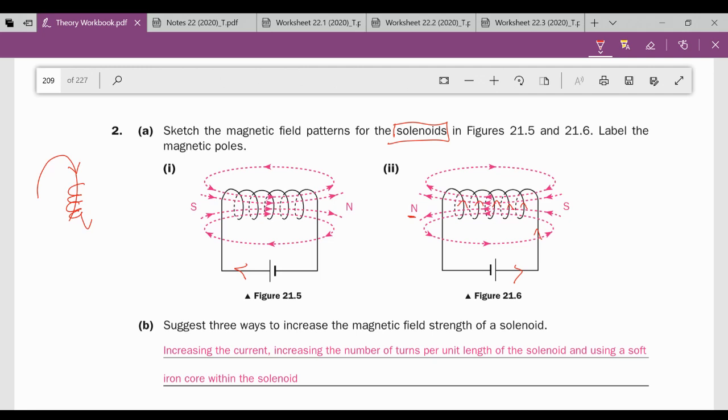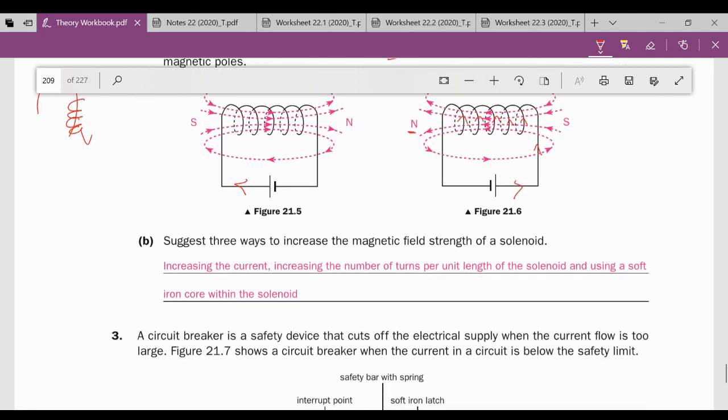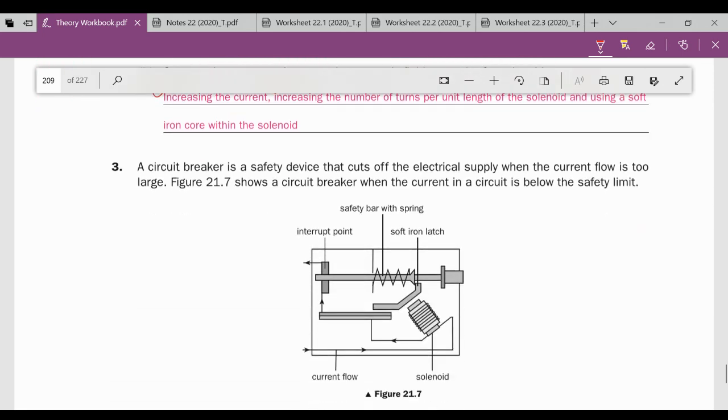So there are two ways to actually do it. Part B suggests three ways to increase the magnetic field strength. Number one, you can increase the current running through the solenoid. Number two, you can increase the number of turns so it becomes very dense. The number of turns per unit length is much more in the solenoid. Or you can use a soft iron core within the solenoid. This will concentrate all the magnetic field flux more within the solenoid itself and will strengthen the magnetic field.